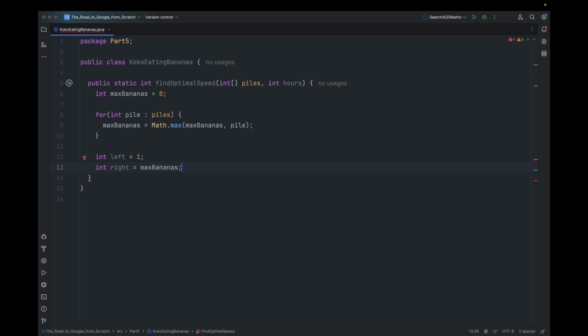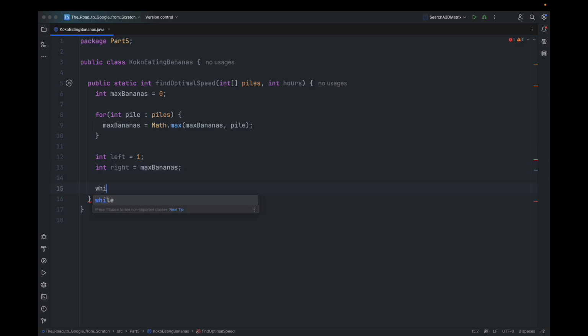So we will not use binary search inside our array of piles, with our bananas. We will use binary search in these boundaries between 1 and maximum bananas, and we will search for the optimal solution.